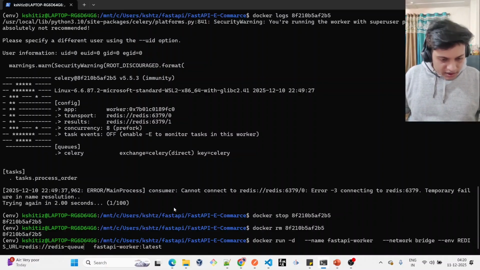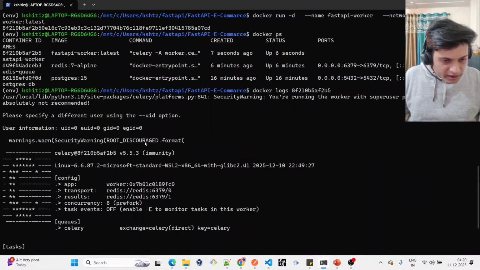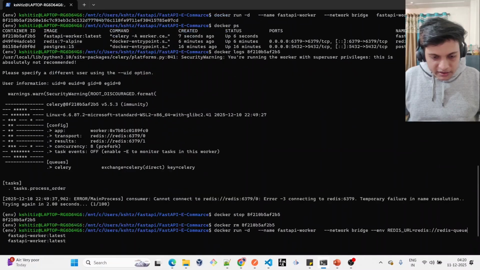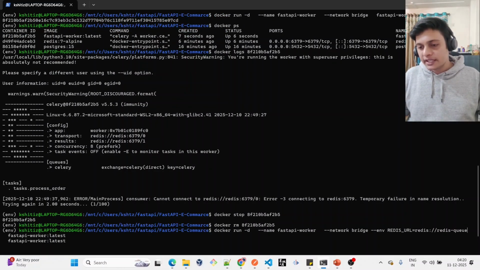Okay, let me check it again. Am I providing the right name or not? If you just see the name, it is the Redis queue.